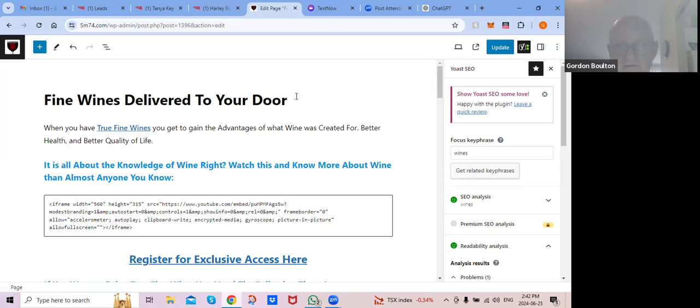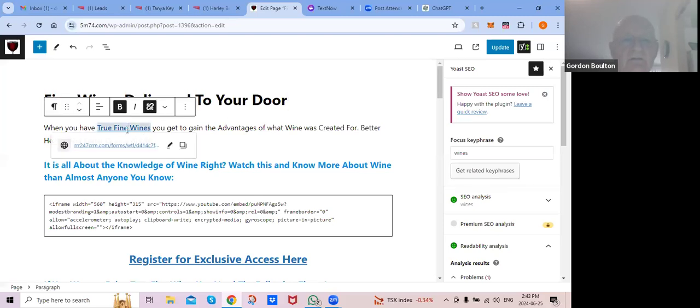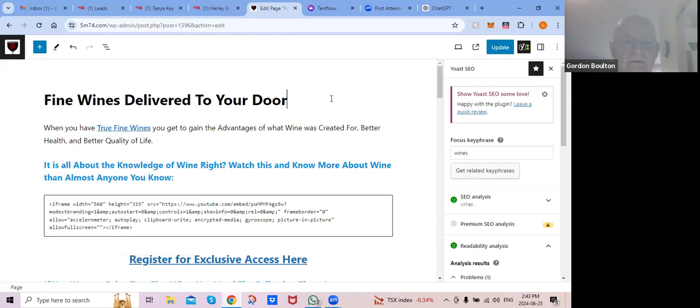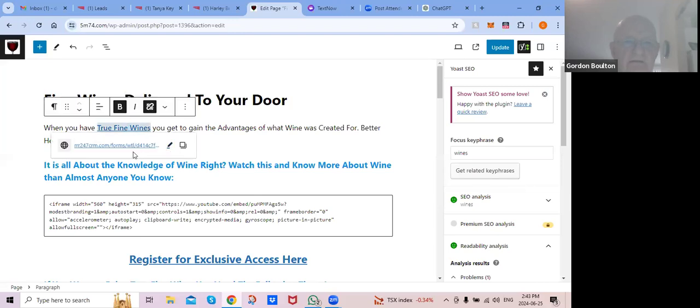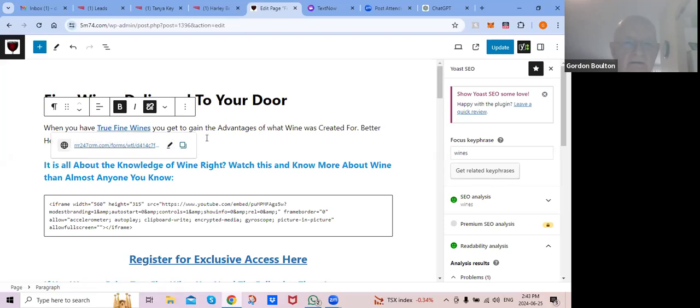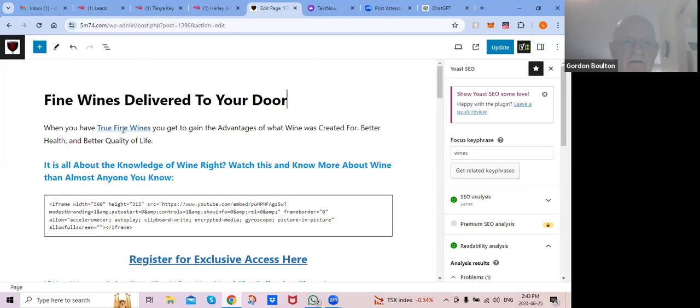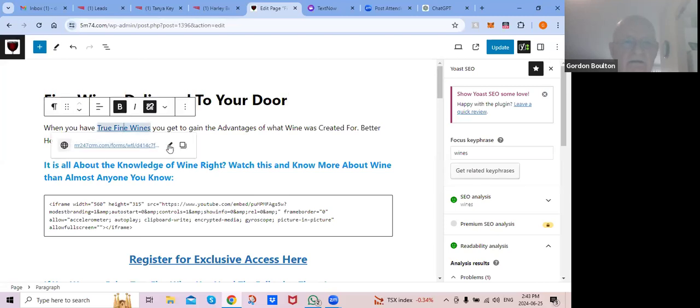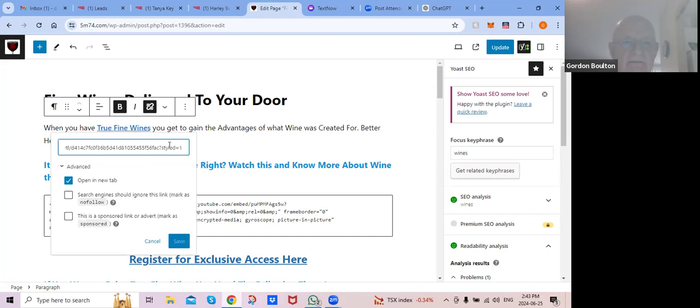We also use links to send them to other pages you'll see in here. So in order to change this, we have to hit edit. Wait, I'm going to copy that first. If we had to change that to another link, I'm going to copy that link. Okay, we brought that link in from somewhere. I go in, I click on link, click on edit.